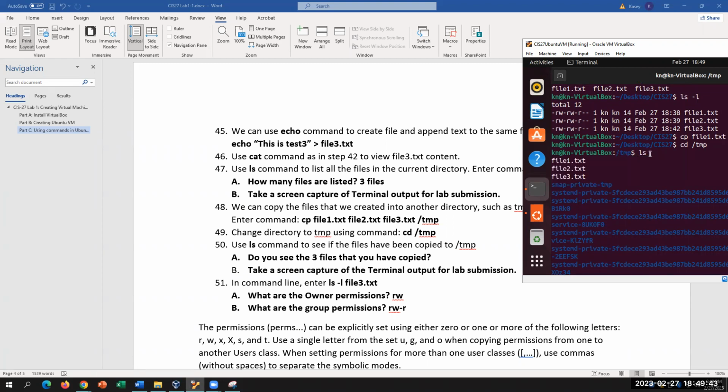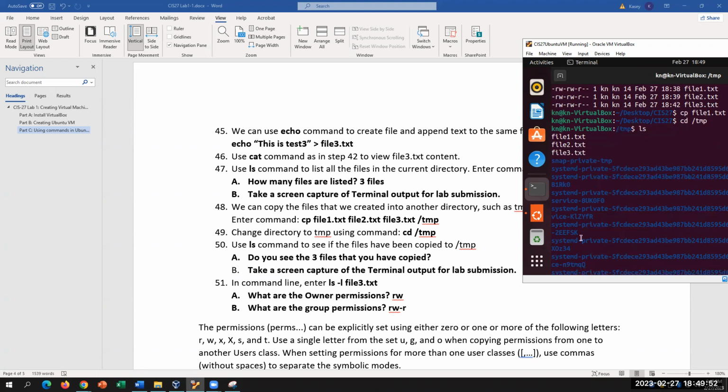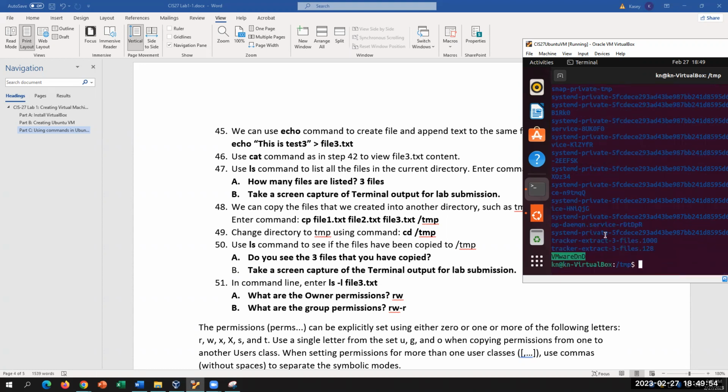And if you want to see more, you can do ls -l. Okay. Then now what we're going to do is list the detail or the attributes for file3. So ls -l, that's an L, not 1 or I, file3.txt. Oops. And here it tells me read, write.